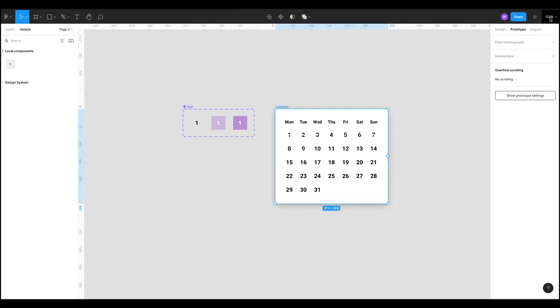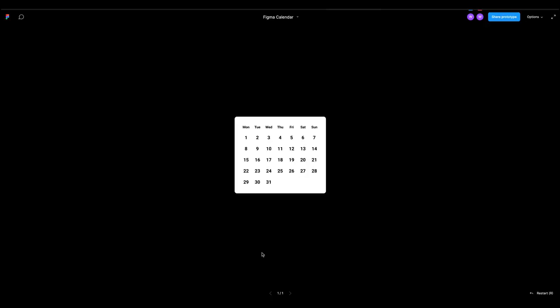So let's have a look. Here we go. So we're now in the prototype, and you can see as you hover, we've got these hover states, and we can click in, select our days, and it's got a nice kind of slow fade from white to the hover and then hover to the active, but we can also go back as well. And that's it. That's as simple as it is to make a calendar, an interactive calendar in Figma.